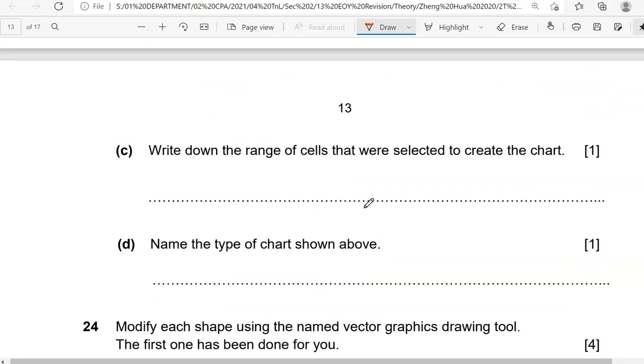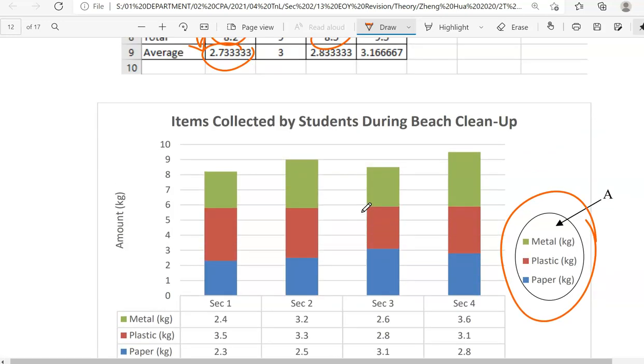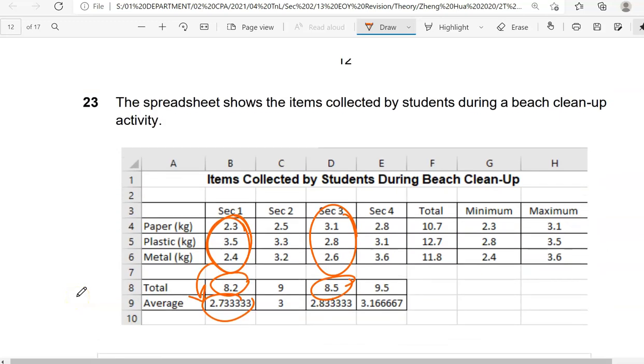Next, part C. Write down the range of cells that were selected to create the chart. As you can see, there's the set 1 to set 4 and the different materials. And you realize that there's no total, then there's no average.